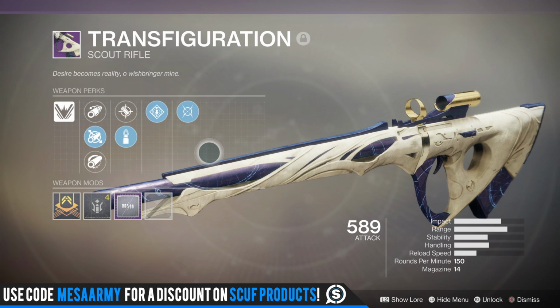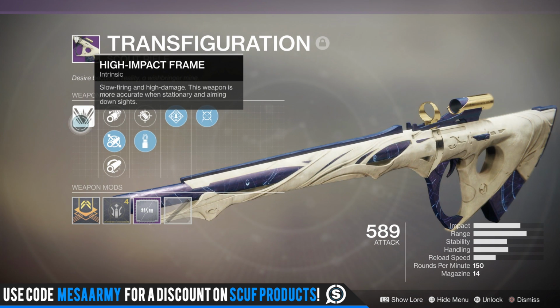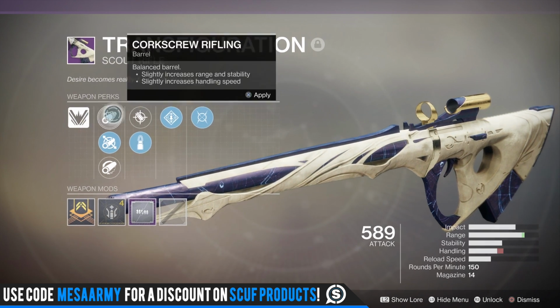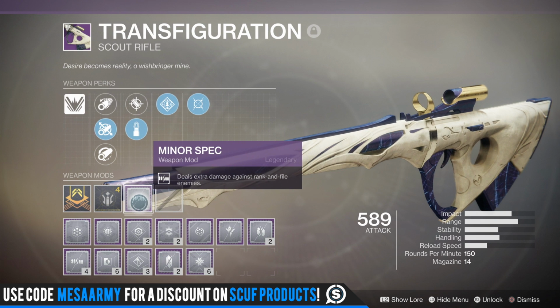Here's another scout rifle I'm looking forward to testing out. This is the Transfiguration from the raid. Now, normally I'm not a big fan of high impact frames. I like the fast firing ones. I like the precision frames. I like the lightweight frames. But this one has Rampage on it, and I don't know why. Do I have minor spec? Yeah, I need to put major spec on it.